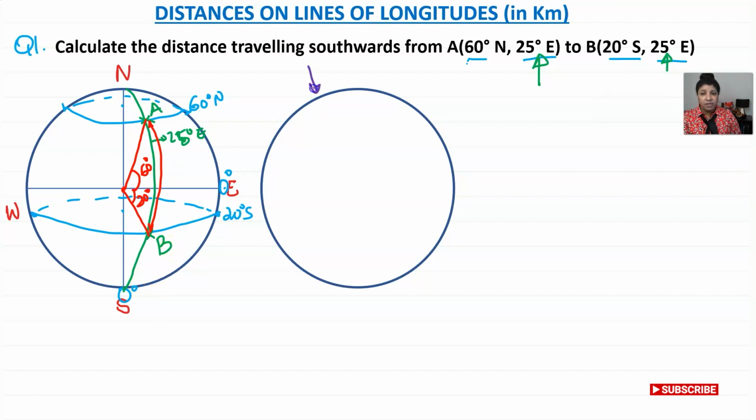I have taken out this longitude, which is the 25 degrees east longitude. If you know, longitudes are on the surface of the Earth, they go around and they have the same radius as the Earth. So this is the center, and then this is our equator, which is 0 degrees, and then A is 60 degrees north. So let's say A is over here somewhere. Let's draw that in, and this is 60 degrees. And then point B, which is 20 degrees south. So let's say point B is over here, 20 degrees.